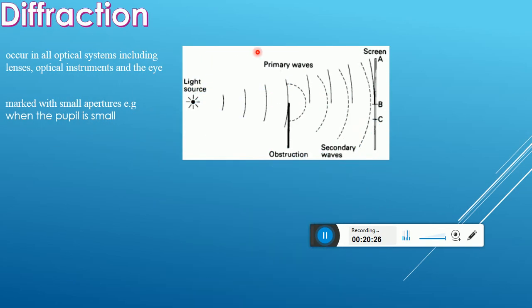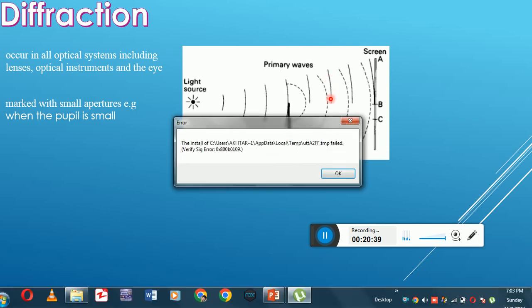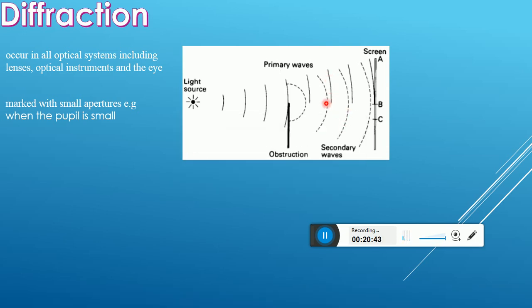Diffraction: when a wave front encounters a narrow opening or the edge of an obstruction, the wave motion spreads out on the far side of the obstruction. It is as if the edge of the obstruction acts as a new center from which secondary wave fronts are produced, which are out of phase with the primary waves. This phenomenon is known as diffraction.